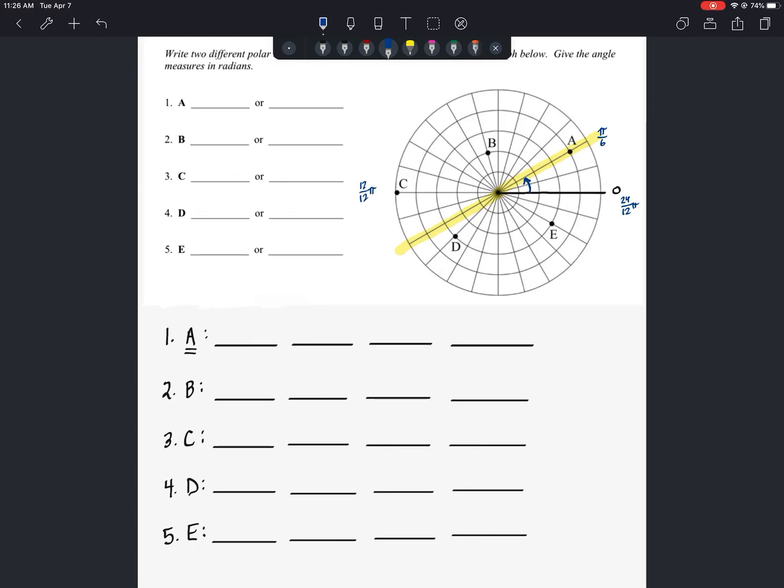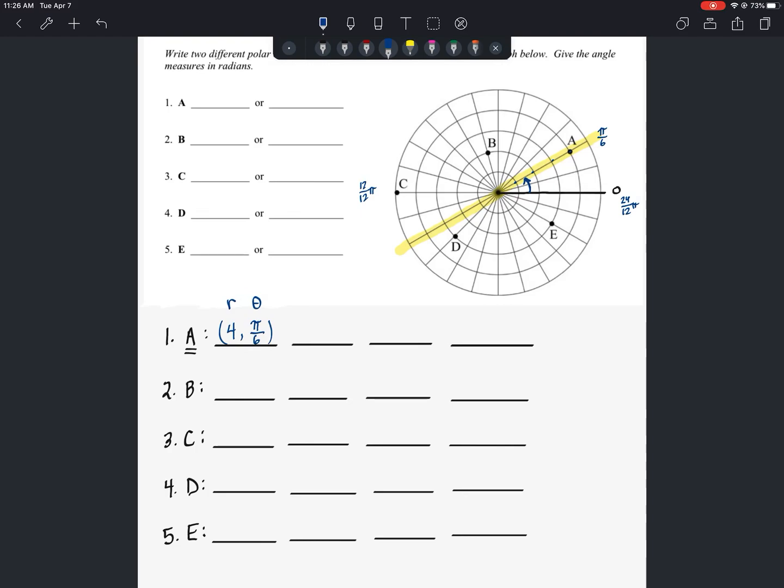Remember, when we're writing these out, our angle is what you would usually have as your y coordinate. So I'm going to say pi over 6 is my angle. And then my radius, if I count out, there's 1, 2 units, 3 units, 4 units. So it's positive 4 comma pi over 6. Remember, this is our radius length, and this is our angle of rotation. So that's one angle that's positive.